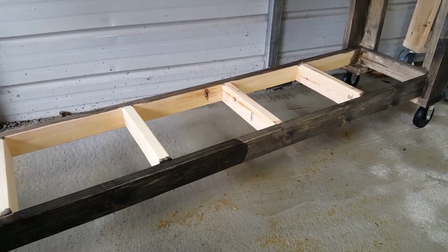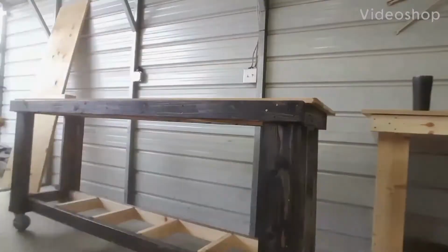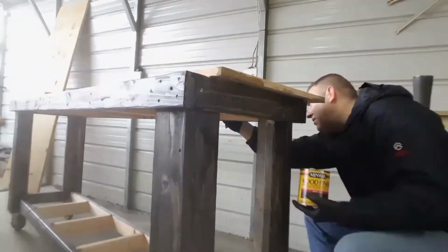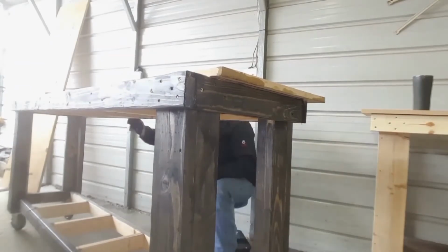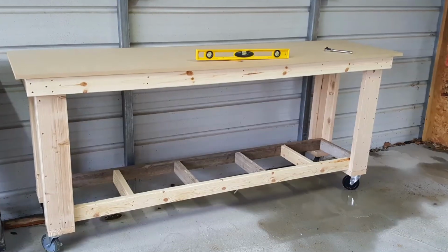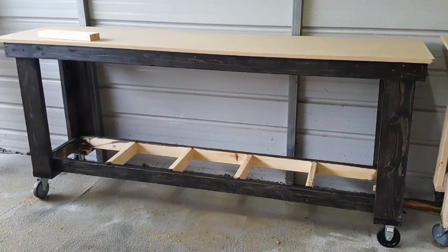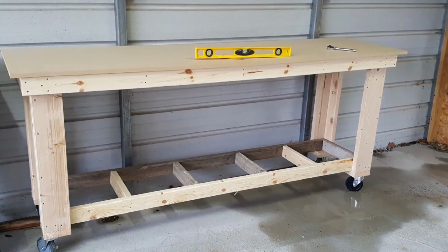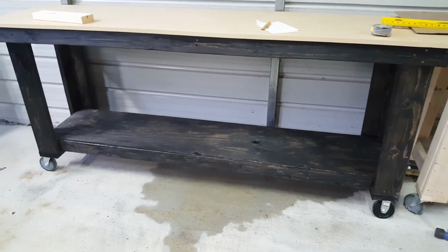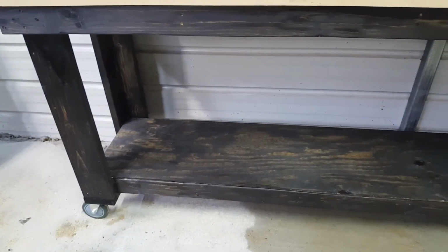Okay, so here goes the second coat. I was just wanting to show you the difference in it from, I let it dry overnight. So this is it, 3 coats of the Ebony by Minwax.